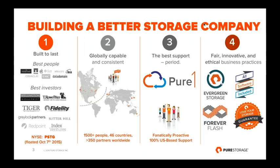But the key thing about our support is that it isn't just there for you to call up when things go wrong. It's about being proactive and predictive. If we can identify issues before they become issues and fix them, we nip these problems in the bud. We don't want you calling our support. We'd rather call you in advance and stop things before they become issues. And lastly, we had to look at doing things differently from a business perspective: how do support contracts work, how do you charge for the software, and what guarantees can we put behind that?